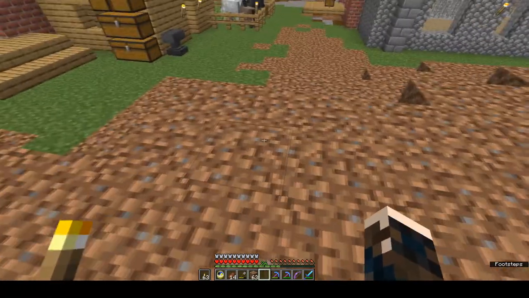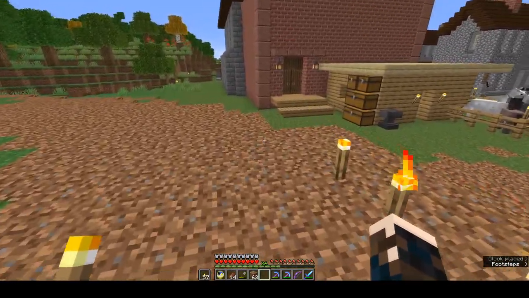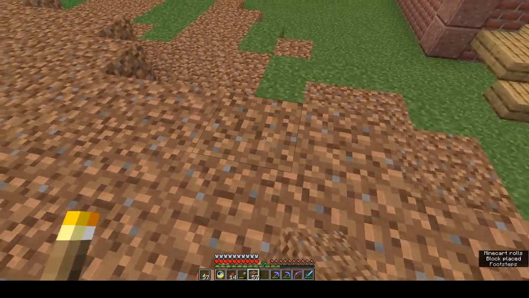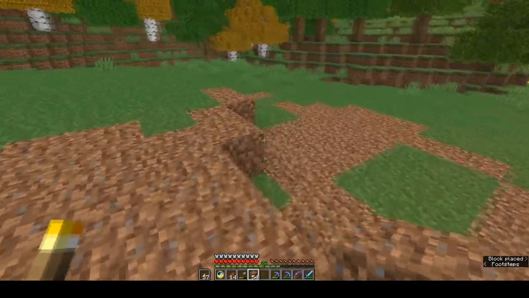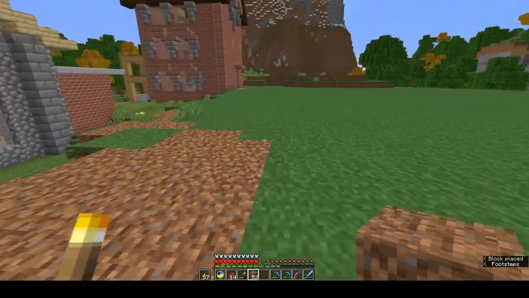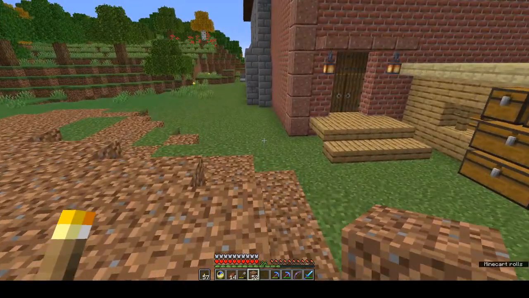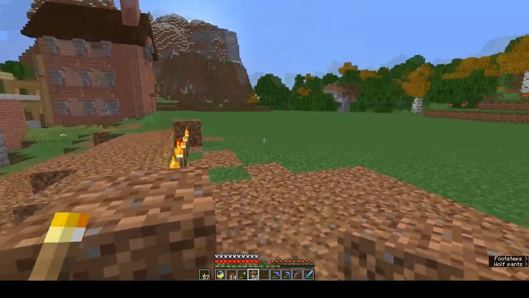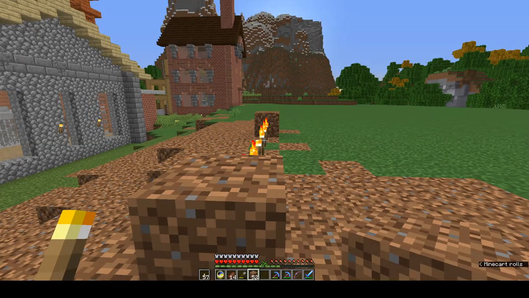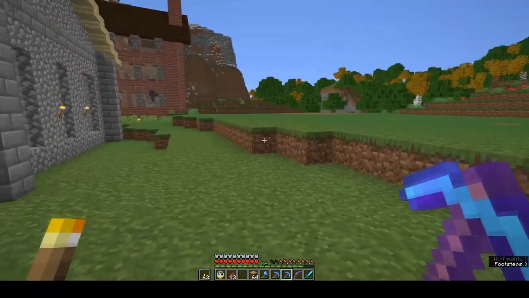I want the gates here, which means this may have to be pulled out a bit further. Okay. We want a wall to go around here. And no, this isn't working. I definitely have to dig a lot of that out. Oh, as if I don't have enough dirt already. That's better.